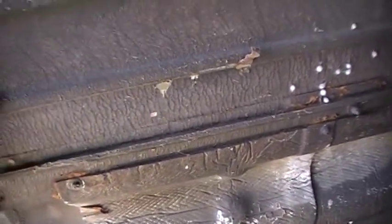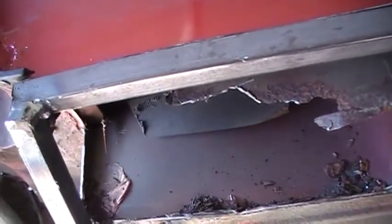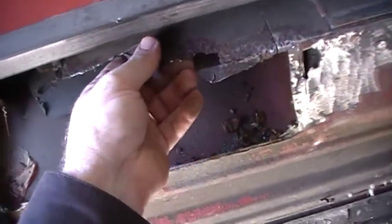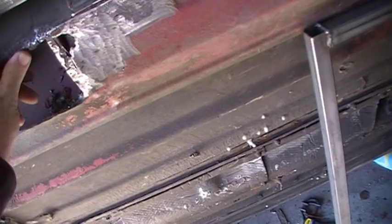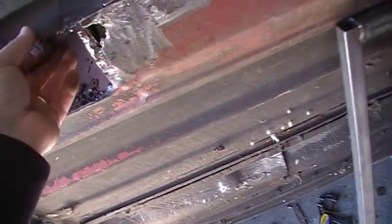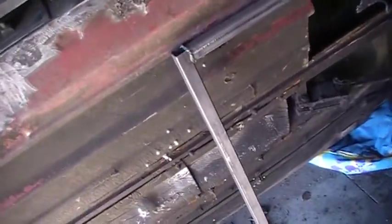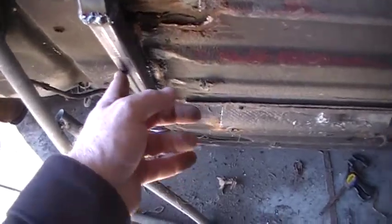Once I put this new floor in it should never have to be replaced again, because I plan on putting a real good coat of POR-15 in there. That was one of the reasons I thought about going with aluminum — I'm still not totally against it — but I've kind of weighed against the pop rivets and the galvanized aluminum. I could go with brass pop rivets. I still may do the pop rivets. You also have to take into account the vibration, sound, noise, and rattling.